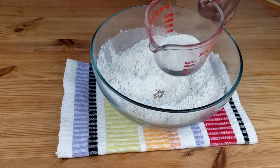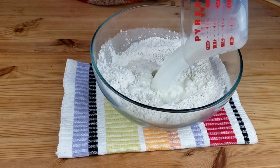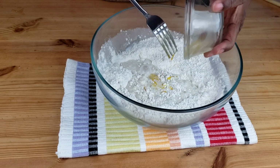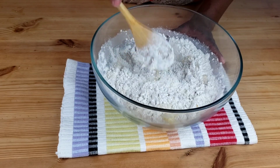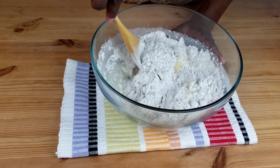Now it's time to add the wet ingredients. Mix together half a cup of water and half a cup of milk. Then add in beaten egg along with 1 tablespoon of oil. Then mix everything until the dough forms.